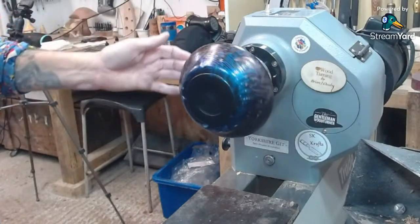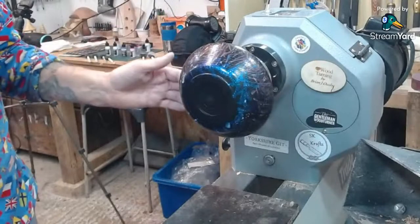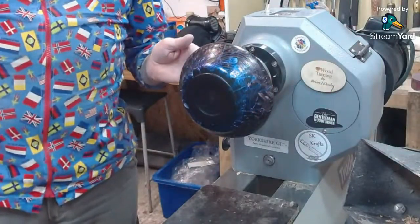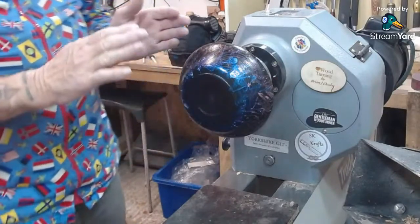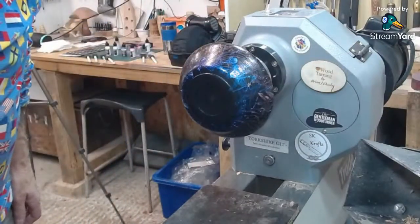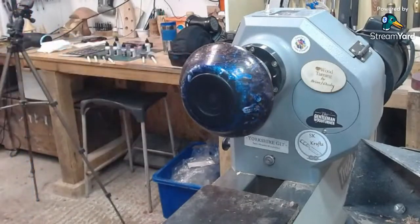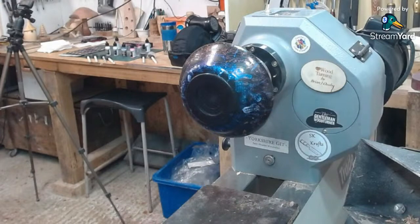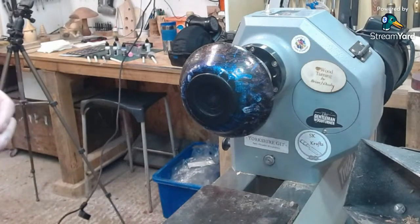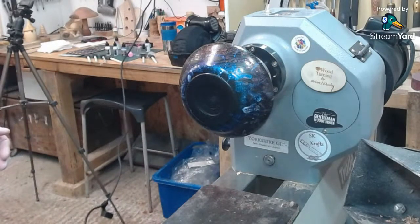Actually, I love that blue. That's amazing. It is kind of electric-y blue right enough. And it does change colour when you rotate around the piece. You'll see it when I take it off eventually. Now, can I speed that along with the hairdryer as well? Yeah, I would imagine so. Why not? What's the worst that can happen? It melts. Or it pops and bubbles, and you turn it off and do it again.